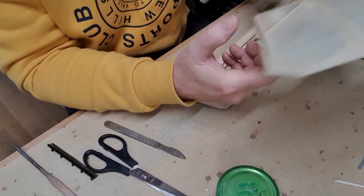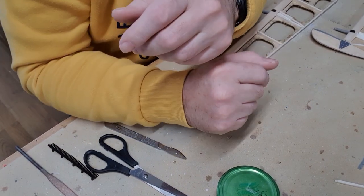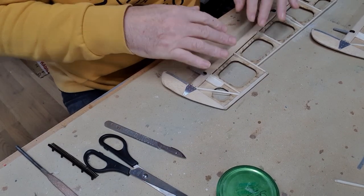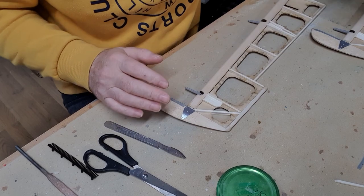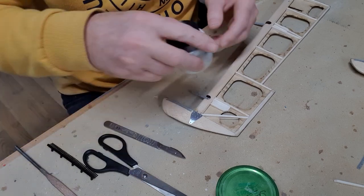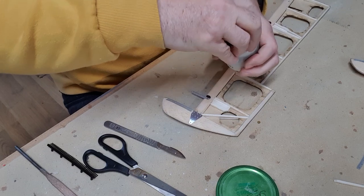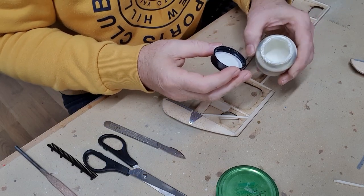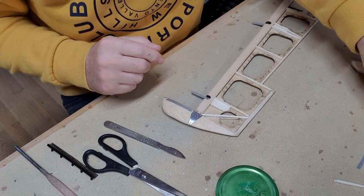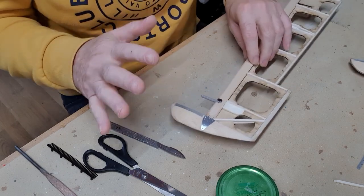So I think what I'm going to do for this Chipmunk is go back to using the Solartex that I used for the Auster. I'll cover one of these in Solartex, and I'll let the camera run, and you can just see how I do it. I'm going to put it on with balsa lock. My balsa lock yesterday was very, very jelly-like, and certainly wouldn't brush. But as you can see, I've recovered it. All I did was add a little bit of water to the pot, give it a good stir, and then a shake, and I've left it overnight, and it's gone back to balsa lock again, I think, hopefully.